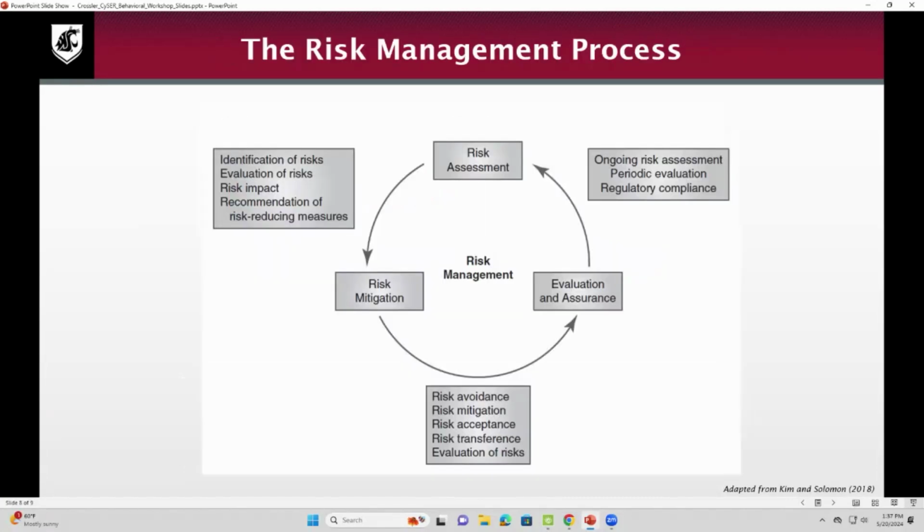So then, as part of this process, we're never going to rest on the fact that we have looked at this risk, we have assessed this risk, and we said, okay, we're good. We're going to do this assessment, and we're going to say, okay, here's the risk we've identified, here's how we evaluated, here's the impact. Then we're going to do something about it. We're going to mitigate that risk. We're going to find a potential solution. We're going to put it into place.